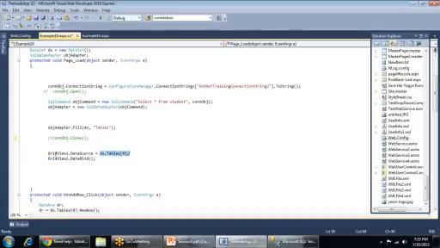You have just set the data source, but the data will be bound when you actually call the DataBind method on the GridView, whatever the ID is in my case. When you call the DataBind method, you will see whatever data is there in the dataset table in the GridView. Are you guys getting it? Okay. Now let's execute this.